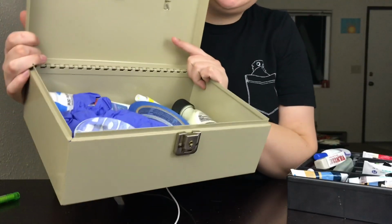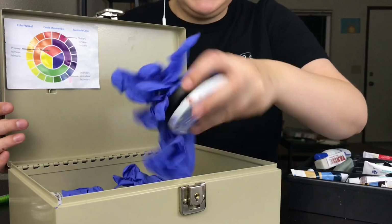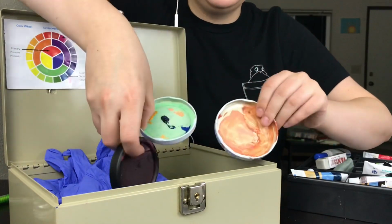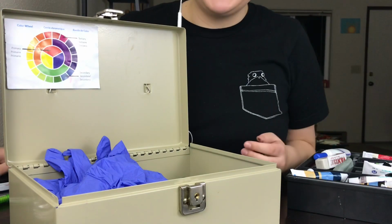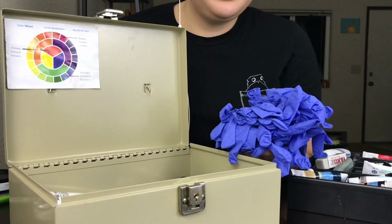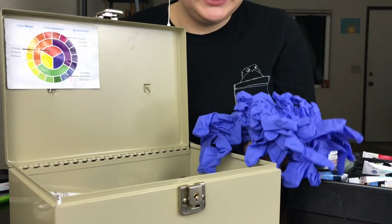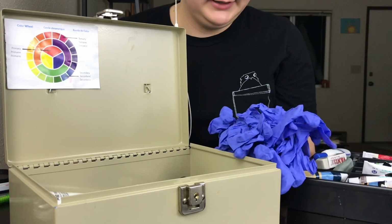Let's take a look at the bottom of this art box. First up, there is a mess of lids that have either gouache or watercolor on them, and that needs to not be in here. I need to use those up in a sketch or something. I also have an unreasonable amount of nitrile gloves because I want to try out finger painting with newspaper and acrylic.